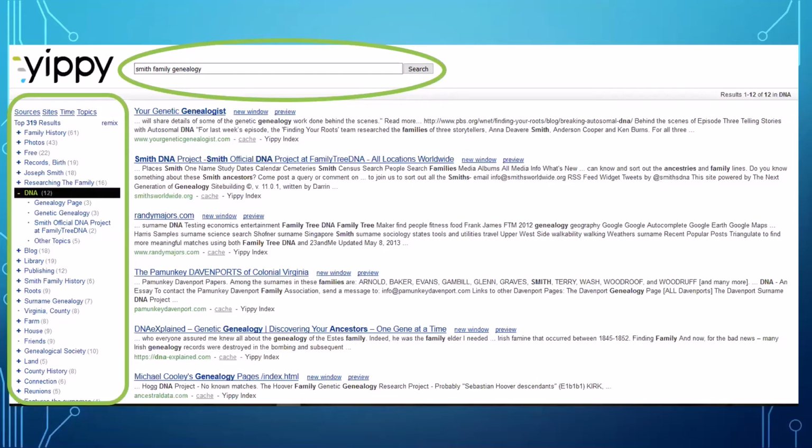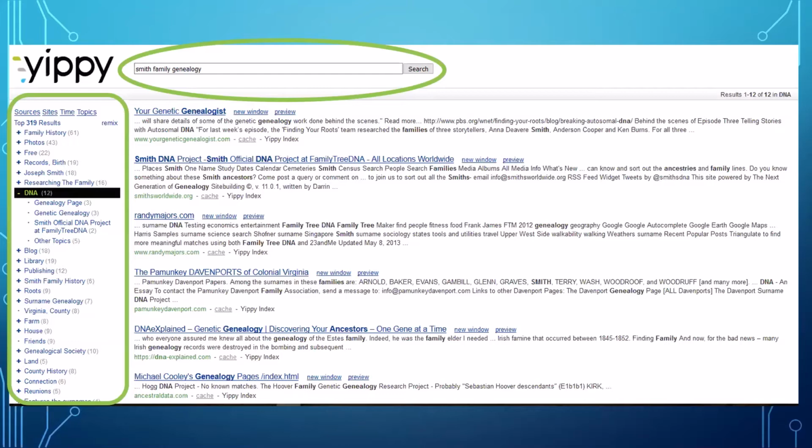So you could see on my screen, I did a search for Smith family genealogy. I did not put it in quotes. I did not say and genealogy. But what you see off to the side there are those clusters, those categories. So there are 61 websites out there that Yippee found specifically to Smith family genealogy. There are 12 web pages for DNA. There are 18 blogs. There are 12 publishing, maybe either firms or articles or books that are written about the Smith family's genealogy. There's a Smith family farm. Obviously, there are 8 different websites that reference the farm. Smith Family Genealogical Society, I get 10 different results.